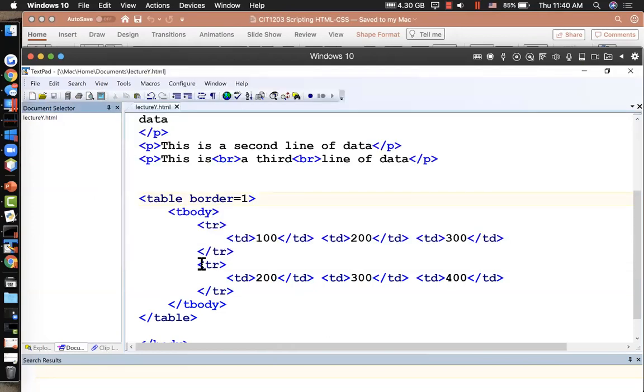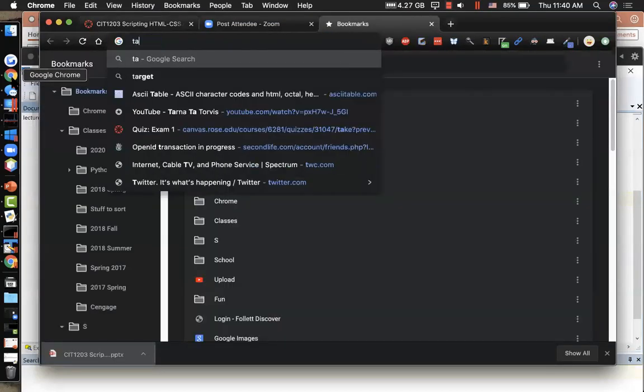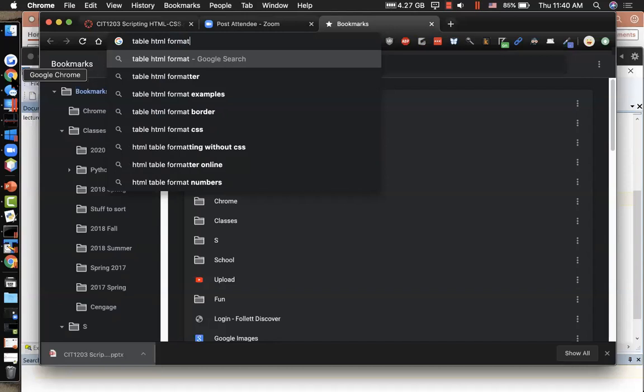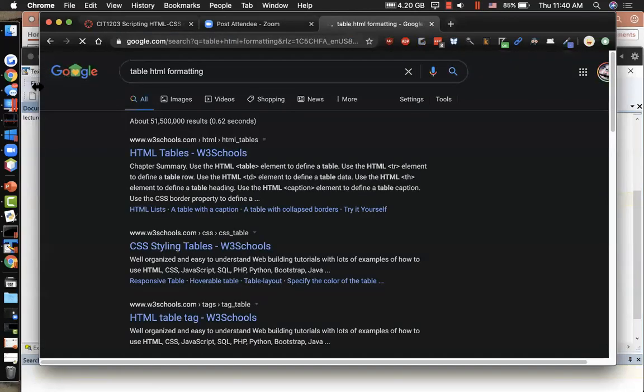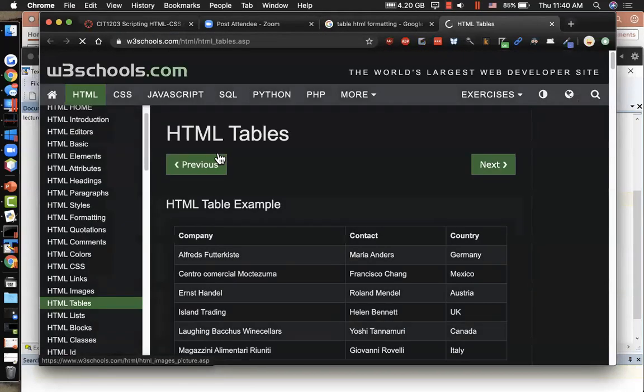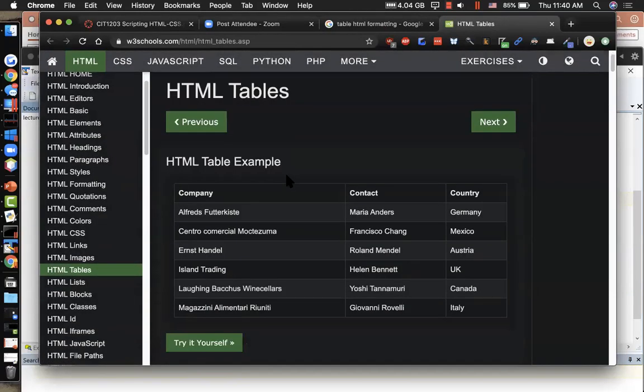What if we wanted to format it prettier? Let's go look at table HTML formatting. Here's an example.